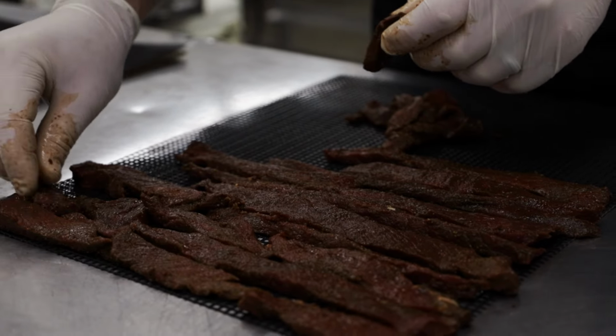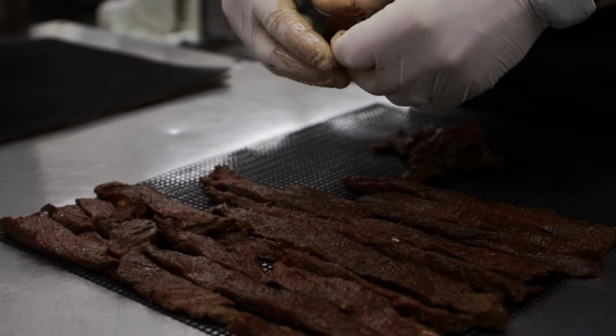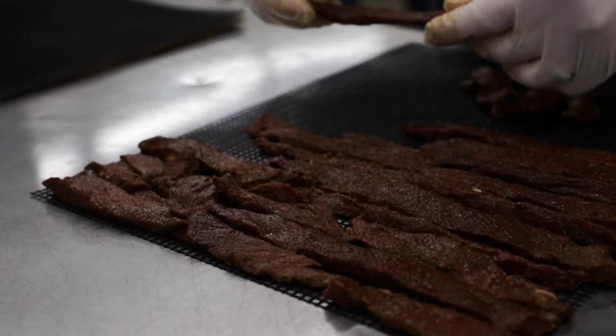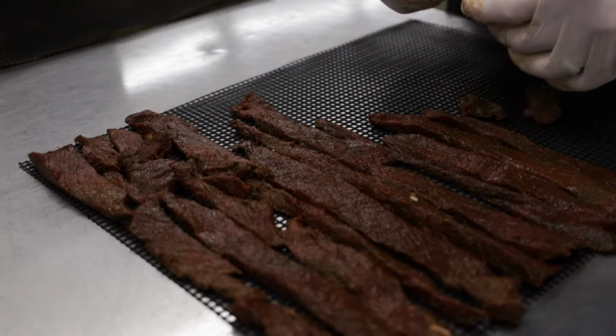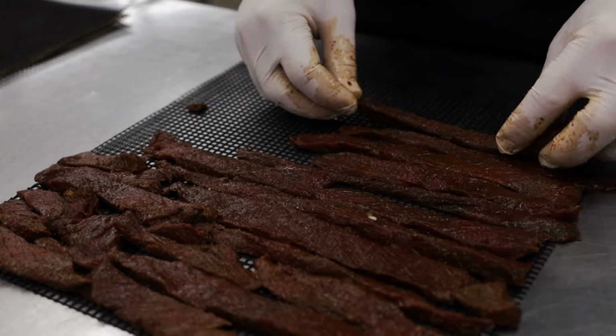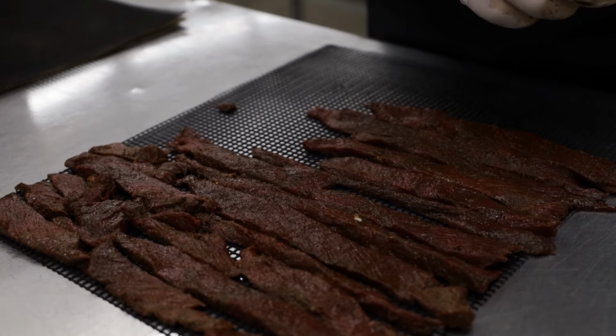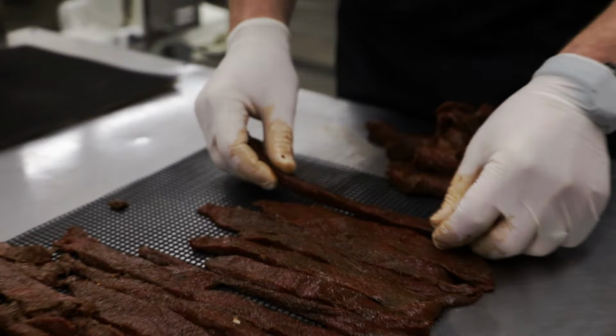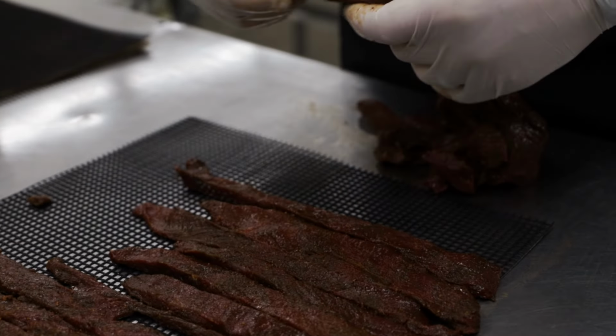So the nice thing about this is you can just kind of work back in, tuck these in. They can be slightly touching each other because they'll shrink up a little bit during the cooking method. We can just lay everything right out here. Sometimes I like to create a little pile. That way, if I find a longer strip, I can lay it out.